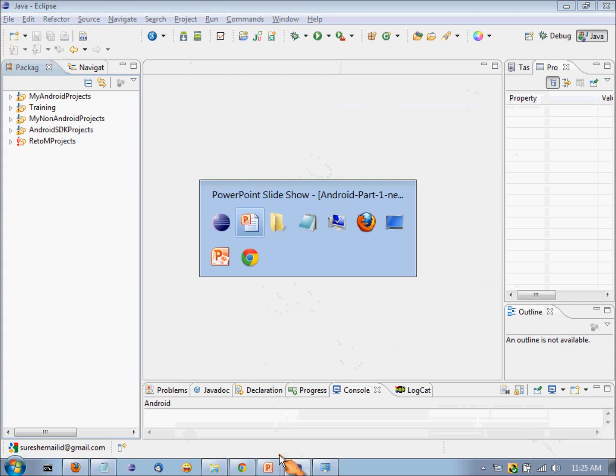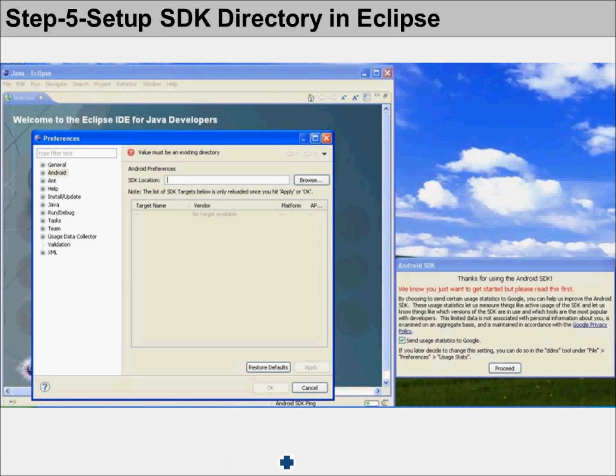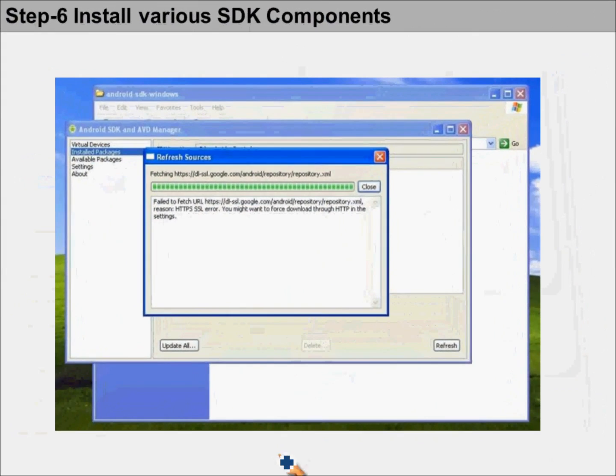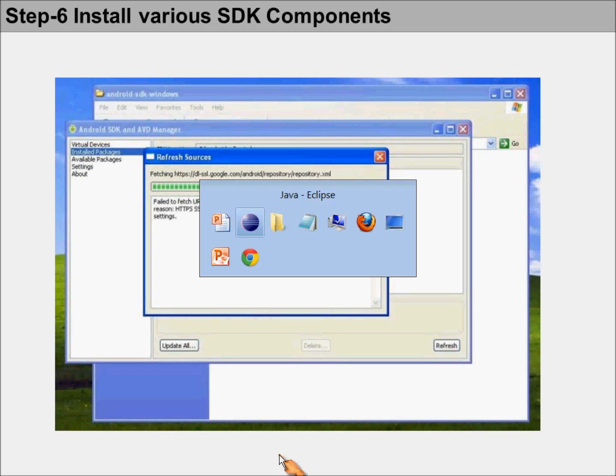Now after that step, the next step is installing various SDK components. What it means is that once you install the SDK, it needs various kinds of components of itself. Now what are those? What does it mean by various components?